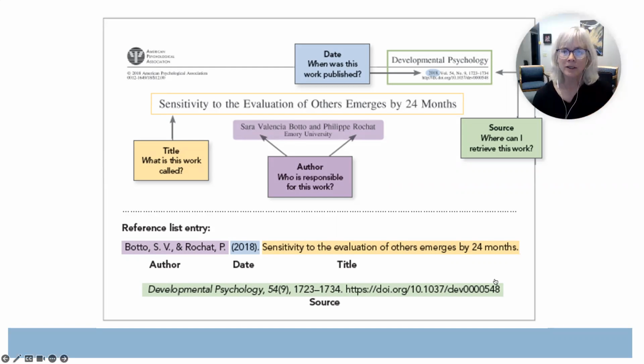And it looks like this down here, where you include all of the authors, last name first, initials with a space between each initial, then the date, then the title, volume or a journal, developmental psychology, volume 54, issue number 9, and then the pages and the DOI. Simple as that.